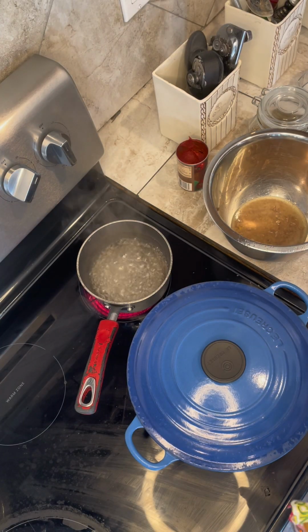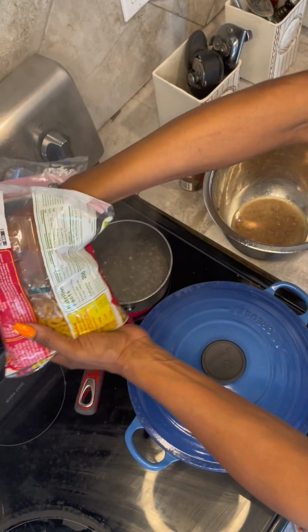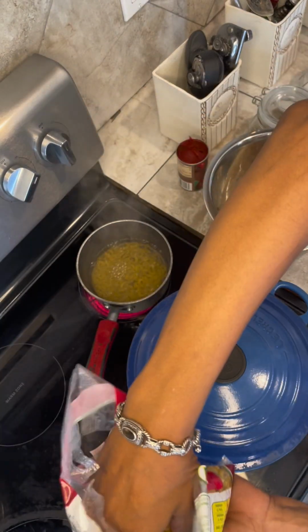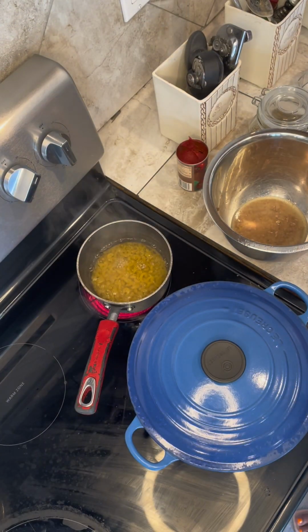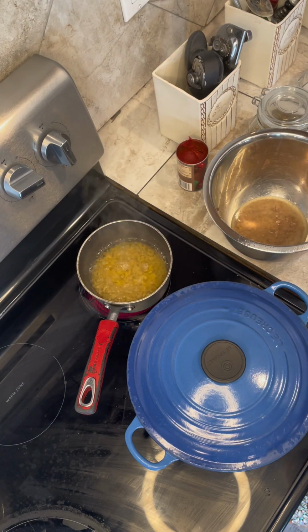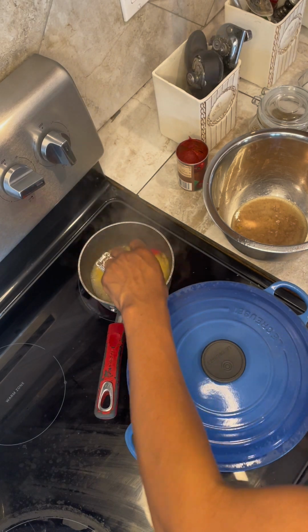Okay, and so this is boiling now, and I'm going to go ahead and add about half a cup of noodles to it, okay? All right, so y'all can kind of see about how much I'm adding. I don't want to add too much. I can't stand dry casseroles because the noodles soaked everything up. So I'm going to let that cook, and then I will bring you all back when those macaroni noodles are done.